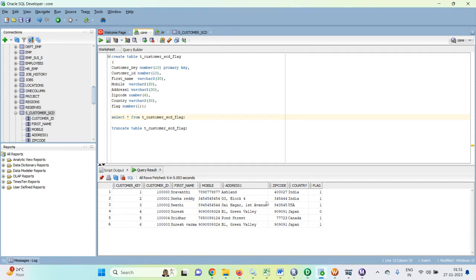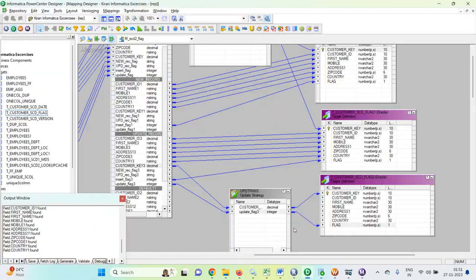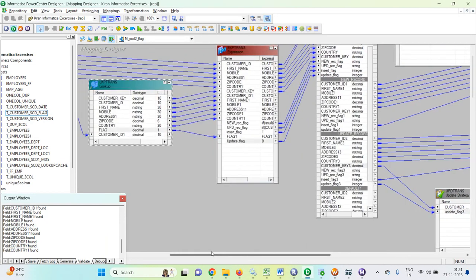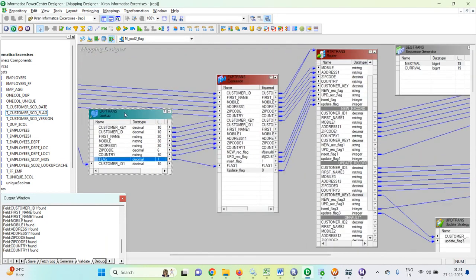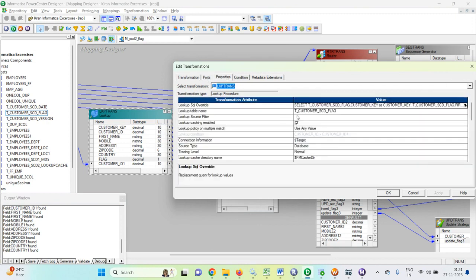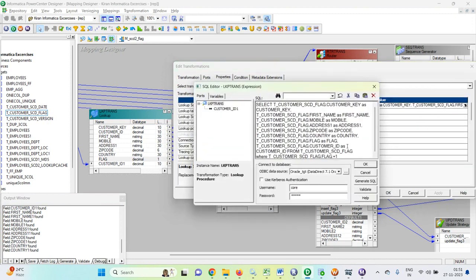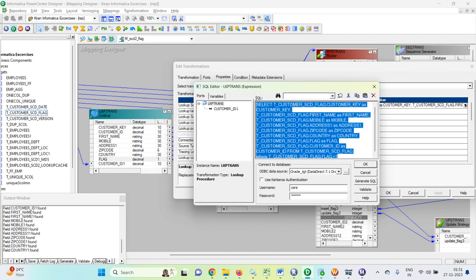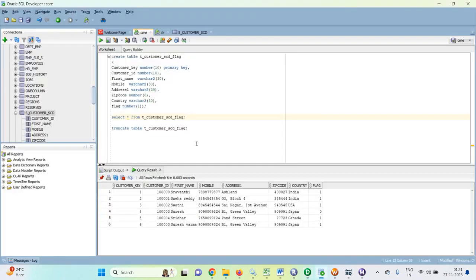To check this, we see here in the lookup transformation this query. Just take this query and execute it in our core schema. You will get the idea.